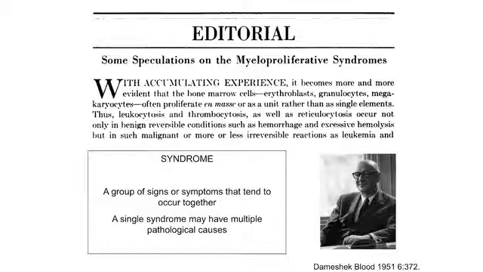Now, a syndrome, which is Greek, like so much of what we talk about in medicine, is a group of things running together. That's what syndrome means, and that's why we have aerodromes and hippodromes and things, because they're places where things run. So it's simply a collection of things that tend to happen together. Now, that essentially is a descriptive term because we don't really know what the underlying cause of this is. It's simply a collection of things that we observe happening. Now, obviously, a syndrome could have multiple possible underlying pathological causes.